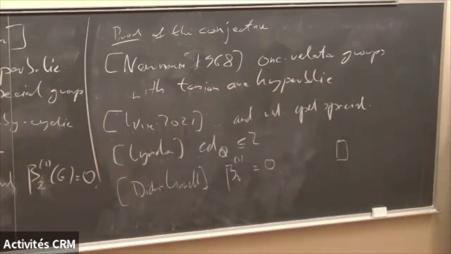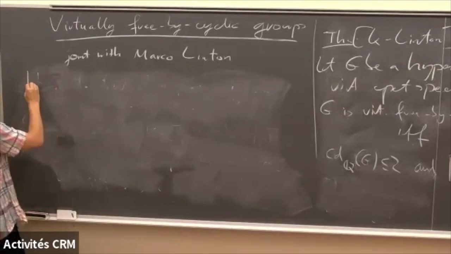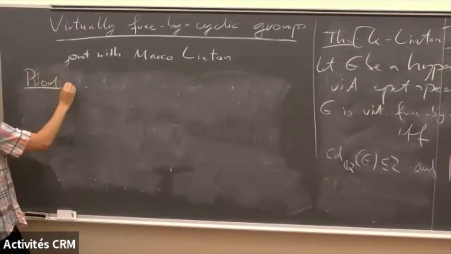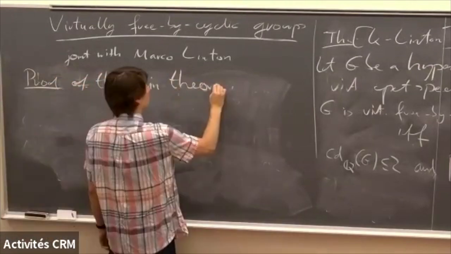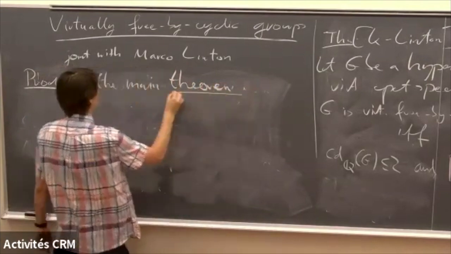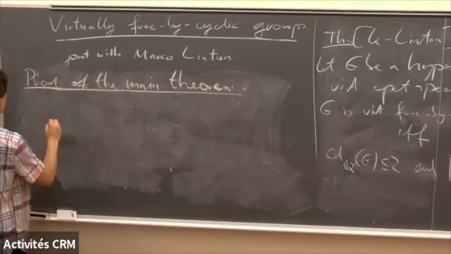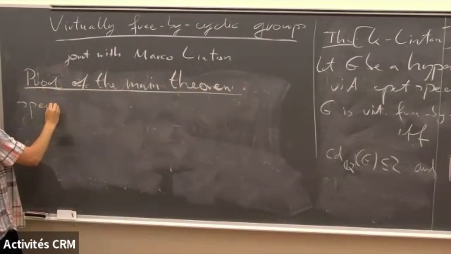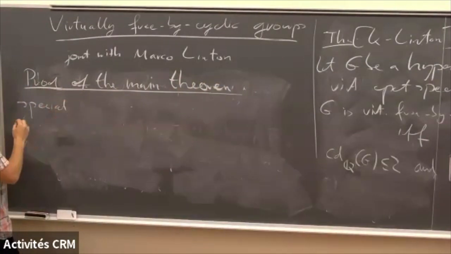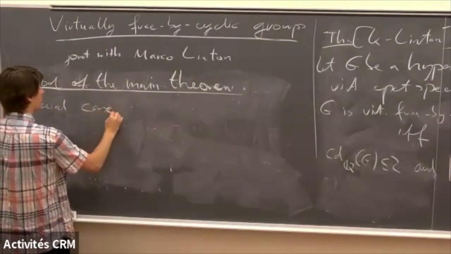So this is how the abstract conjecture follows from the theorem. And now I will deliver on my promise, and I will bore you with the details of the main theorem. So let's do that. Okay, so now I really want to spend the rest of the talk proving the theorem. So, prove the main theorem, and I'm going to do it in two goes. So first, I want to look at a special case. And the special case is important, and it kind of shows really what's going on. And then I will comment on the general case.